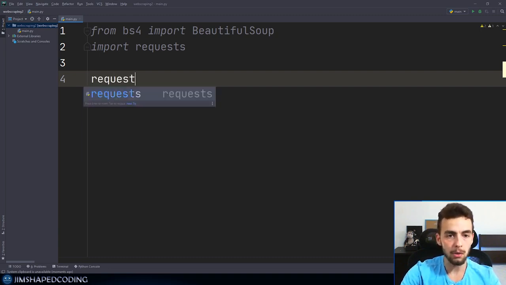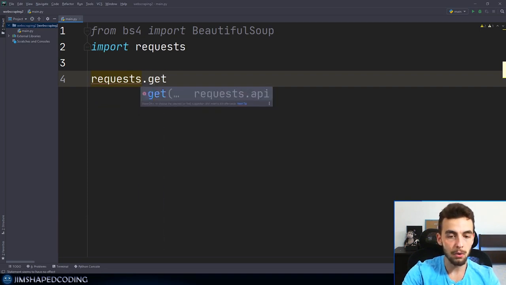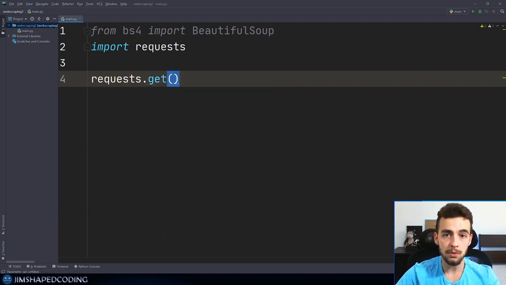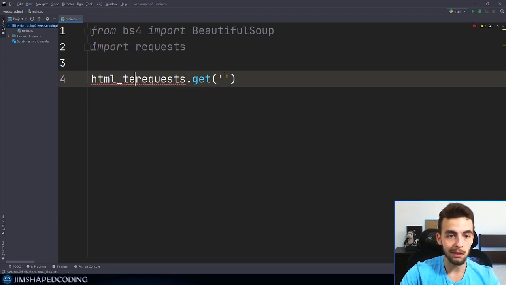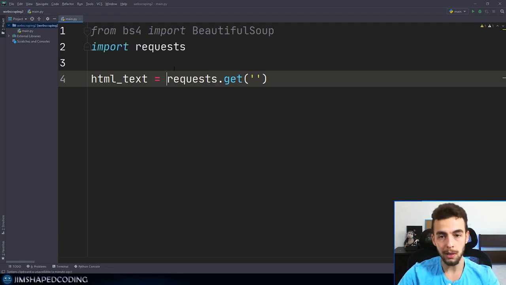So it will be request.get. So you want to get specific information from a website, and here we are going to provide an empty string for now, but later on we are going to complete this string with the URL that we are going to web scrape against. And I'm going to assign this to a new variable, and I will call it HTML text. So I'm going to make that to be equal to this entire statement.